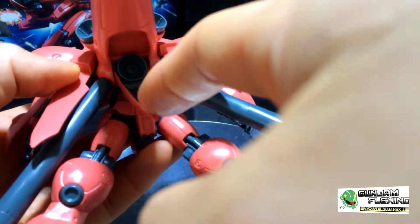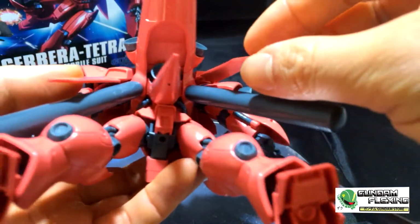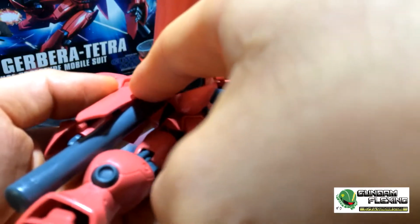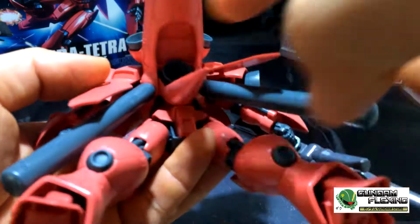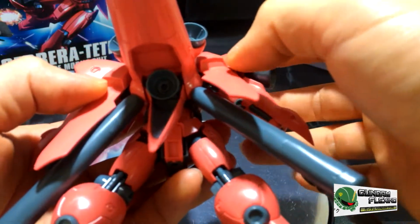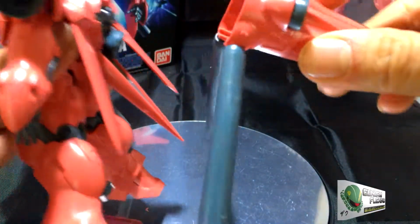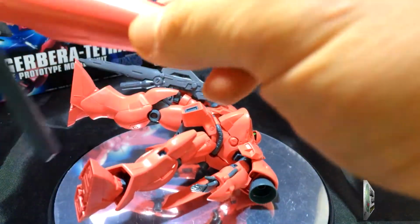And it's really cool because they lined it with the gray, and it'd be cool if they had lined the back wings with the gray too. Again, these are technically supposed to be thrusters, so if you wanted to paint it, you could paint it black, or just use a panel line marker and paint it black. The back of the suit comes out like so. It's sort of like if you've ever eaten lobster or crab, you would just take it out, sort of like that.